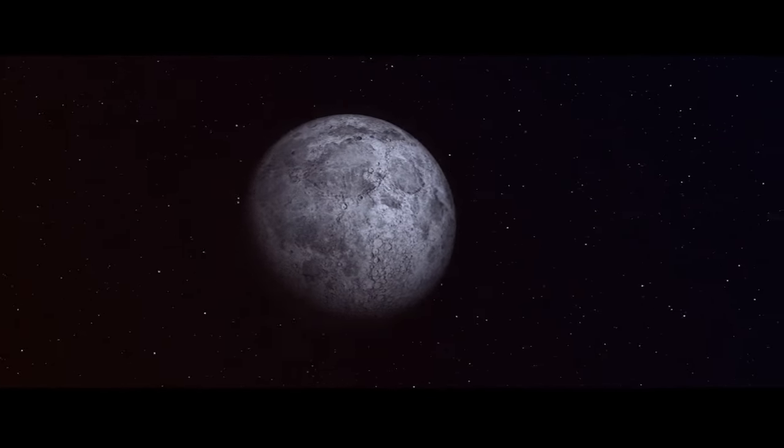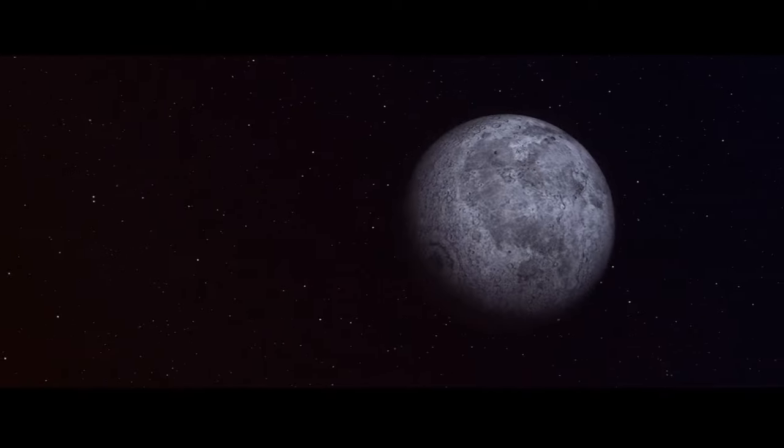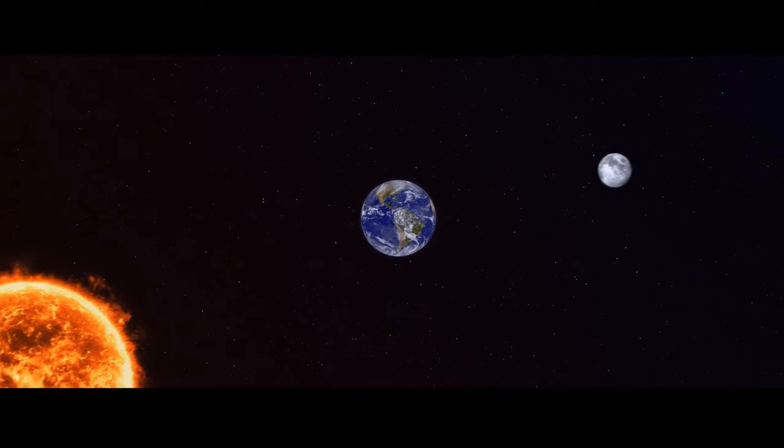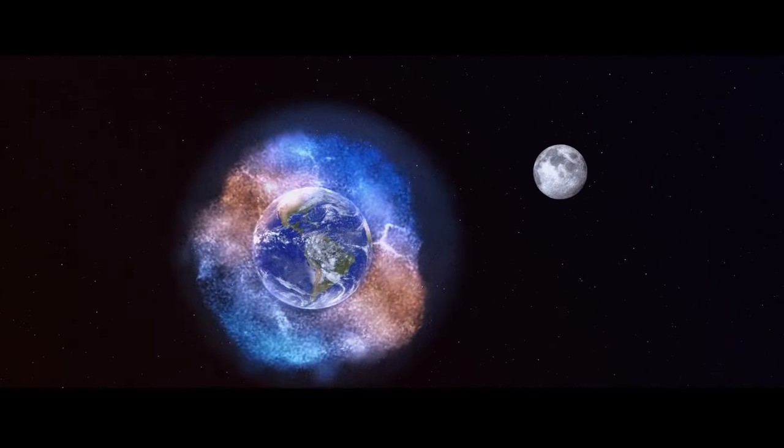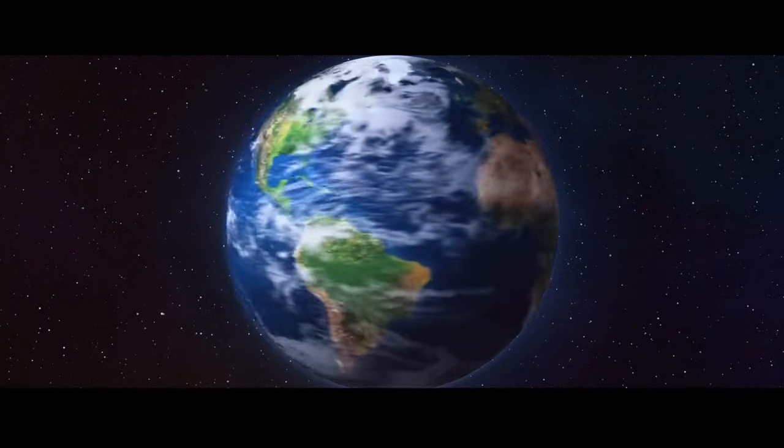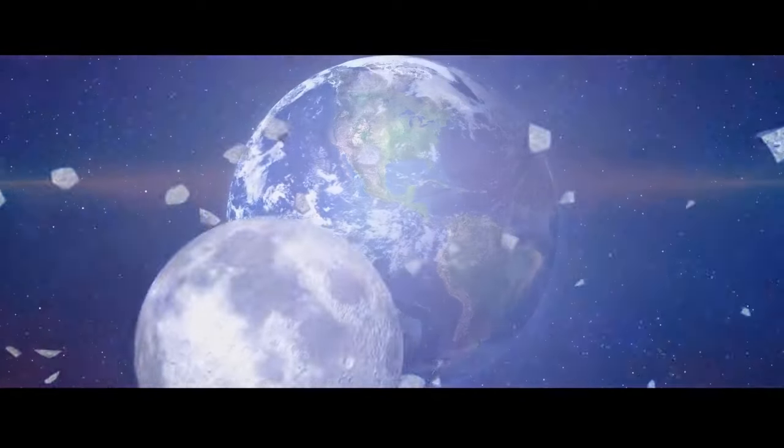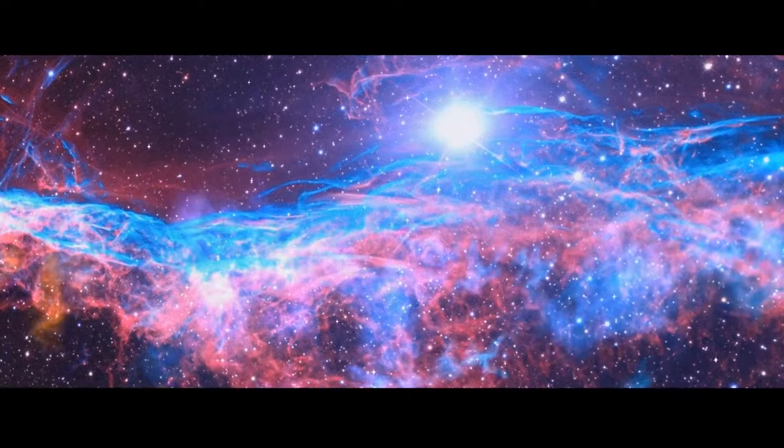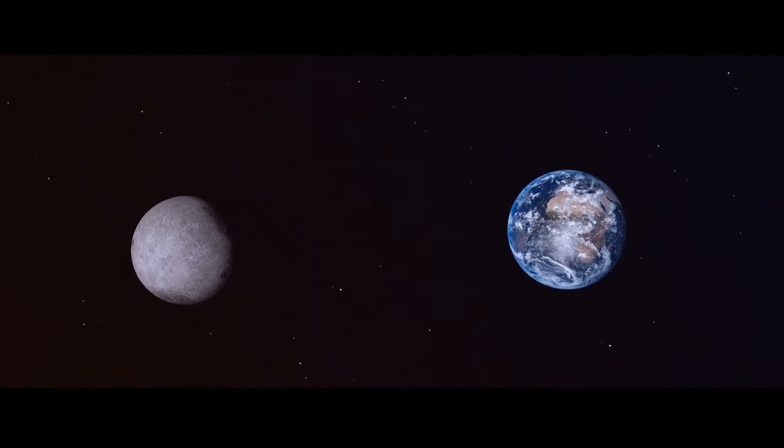The first theory claims the Moon used to be just a wandering body, similar to an asteroid. It formed somewhere in our solar system. Once, it approached too close to Earth and got captured by our planet's gravity. The second theory says that our planet was spinning so quickly that some material broke off and started circling around it. One of the largest pieces was the Moon. The third theory says that the Moon was formed at a time when our planet was going through its own formation process.